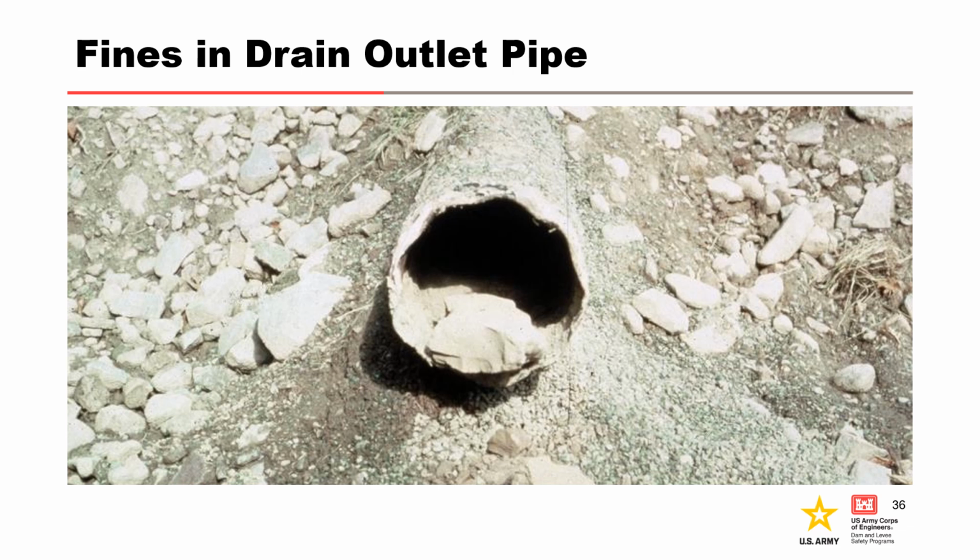The drain outlet pipe was also half full from fines from the fill, so it was concluded that voids in open gravel and cobble zones were created in the embankment from the washing of fines and fine sand from the soil mass. The fines and fine sands were deposited in the drainage fill materials, and some of the fines may have washed through drains and discharged into the downstream channel. The cavities were enlarged upward by caving of the ceiling or stoping.